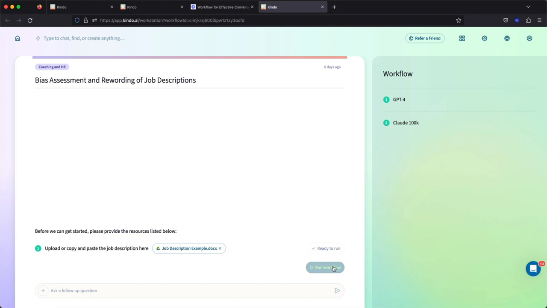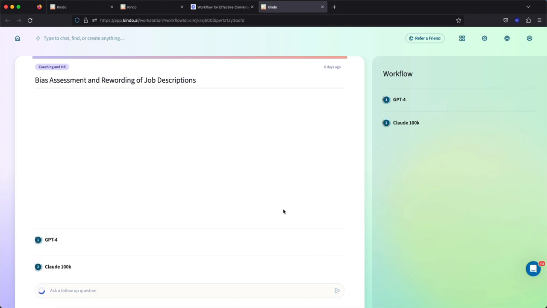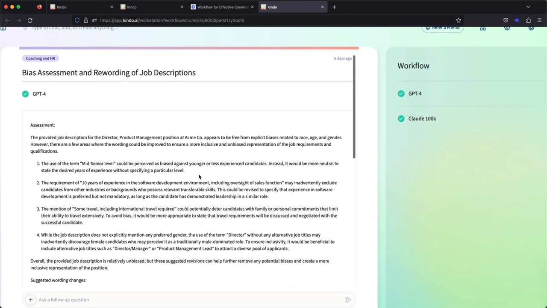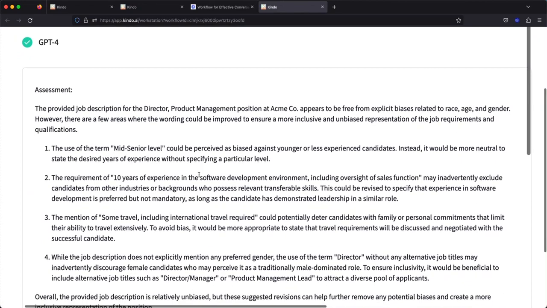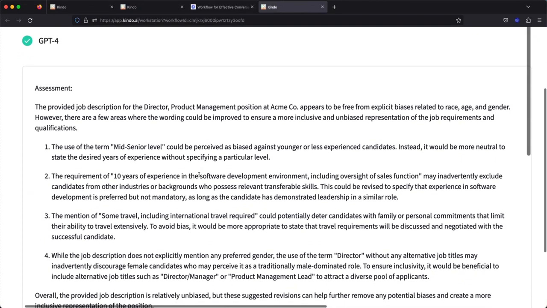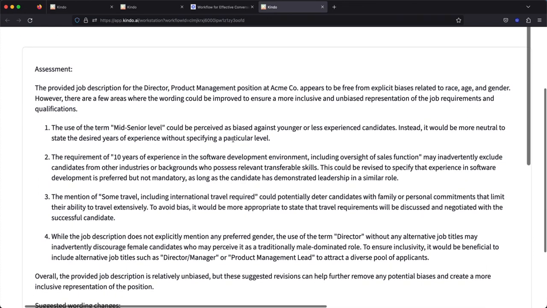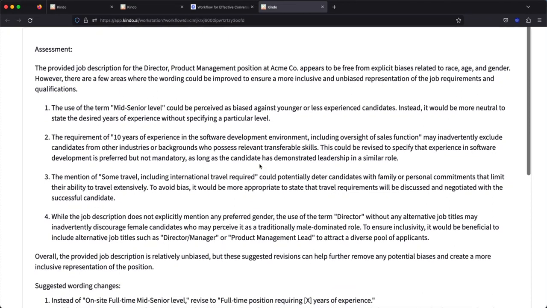So now I'm just going to run the workflow, and you're going to see two different AIs doing a couple of different things. What is happening right now is the AI has been provided this job description, and it's providing you feedback on how you might want to change that job description in order to make it as appealing as possible. I'll just focus in here, and you'll see the AI has taken a look at what was about a 1.5 to 2-page job description, and it's pointed out a few things.